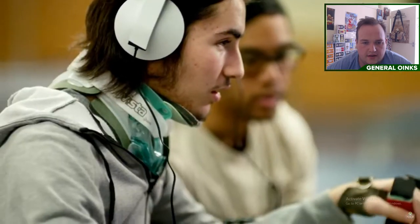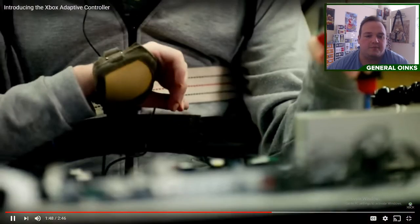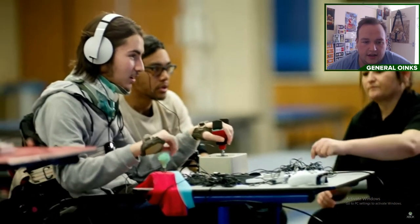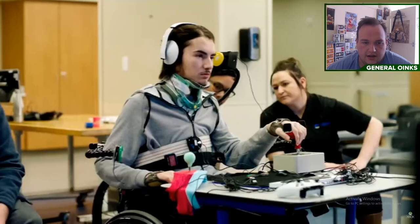Our role as occupational therapists is to get people back to doing. When the Xbox controller came along, it acted like an Xbox controller. It's such amazing rehab use and everything. The standard Xbox controller is just as hard to press the buttons because I can't really put pressure through my hands. But with the adaptive controller, I can use a larger joystick with larger buttons that are easier to press and reach.